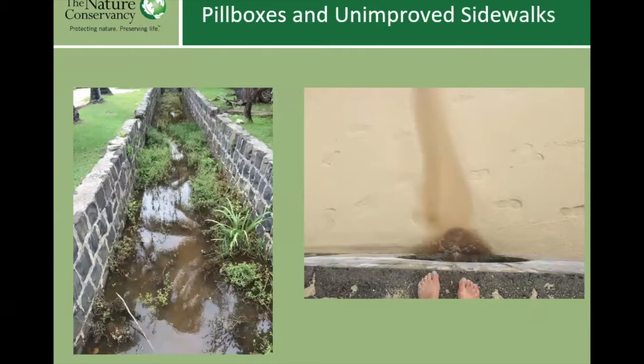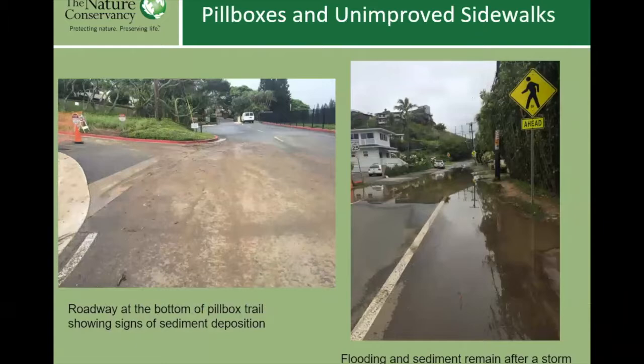Both of these channels can flow really, really big. But we looked and tried to find what the problem was. On the left picture there, you can see the bottom of the pillbox, if you haven't been up there in a while. It's just really strong evidence of erosion, like the sediments are just pouring down there during big rain events.